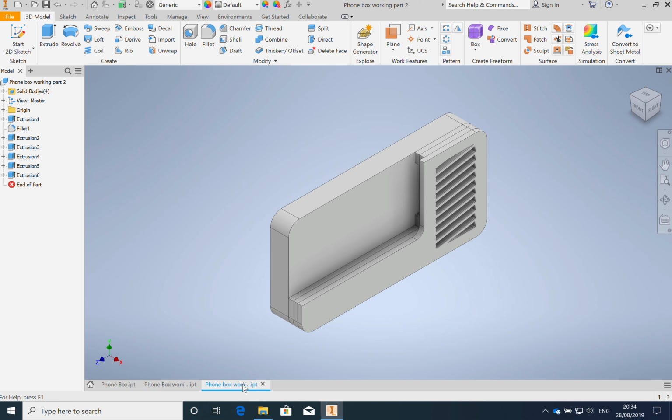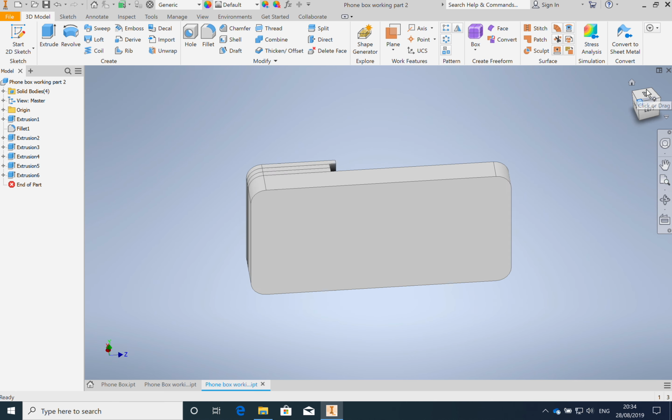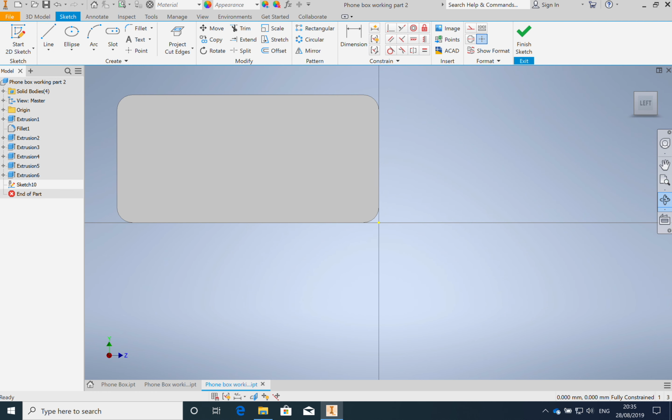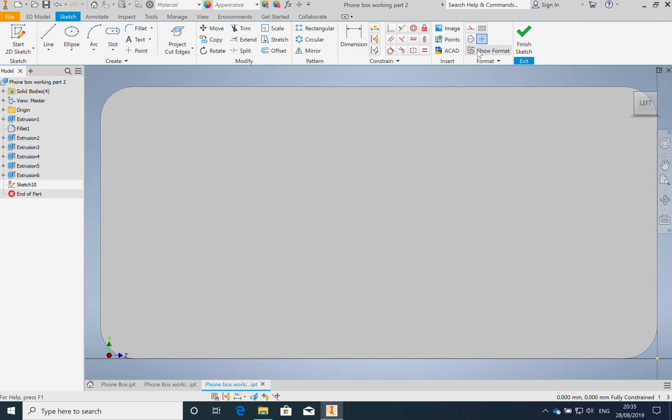So come to your file and then click on this back corner here. It doesn't matter if it is that way or another view, as long as you can see the back of your product. Now we want to start a 2D sketch and put it onto here. Alright, and zoom all to make sure it's all nice and centered.